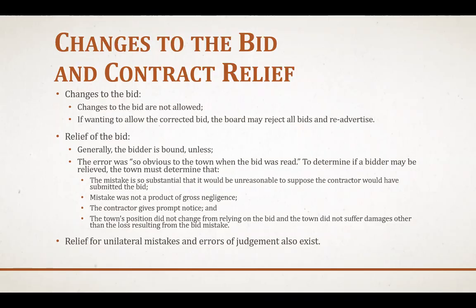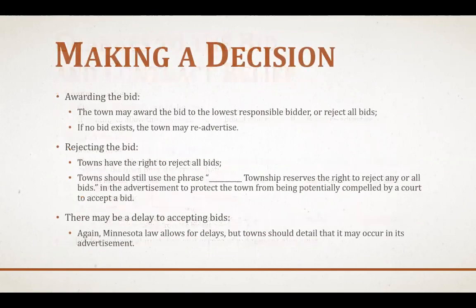The quality of materials required, if there were different specifications that the bidder didn't realize, you could relieve one for that. And then other just judgment factors that aren't necessarily clear when first submitting the bid, those can be relieved. If someone refuses to sign because of a material mistake, the town may either award the contract to the second lowest bidder, or they can just reject all bids and re-advertise.